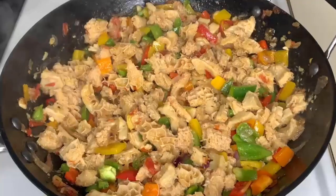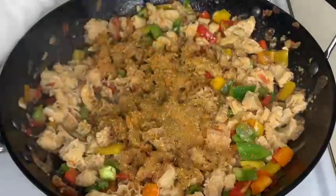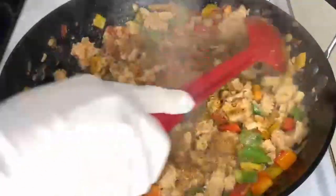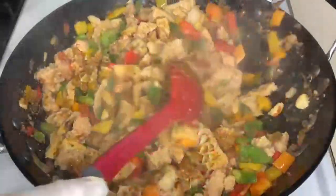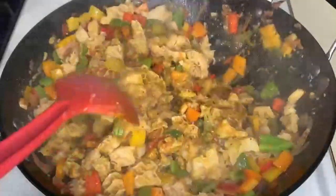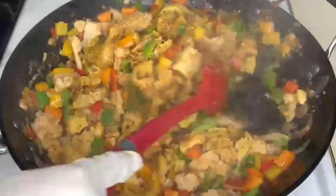We're going to go ahead and add our spices. Of course, I have pre-mixed my spices as I always do with most of my dishes. I'm going to go ahead and list which spices I use, but there's no specific ones. You can use whatever you have in your kitchen, anything that you like, the spices that you personally like. That's why I always tell you, don't worry about it. Unless it's a specific dish that calls for specific spices, you can use just about anything.